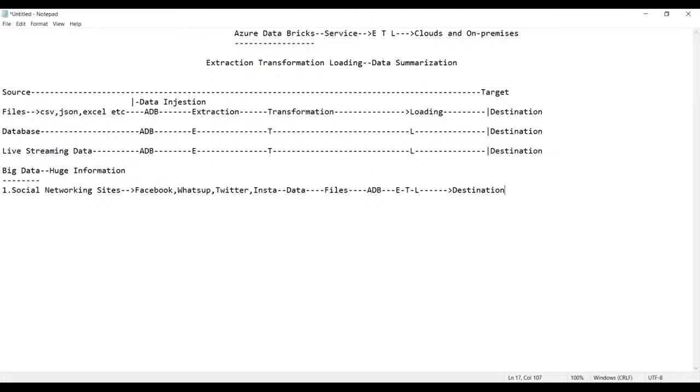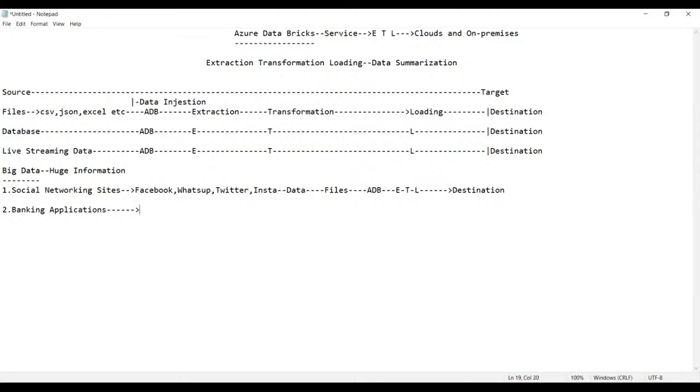Okay, guys, next, apart from this, we can also get the data from banking applications. We pull in the data.